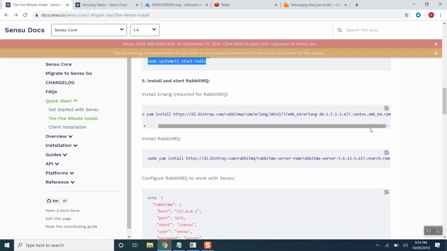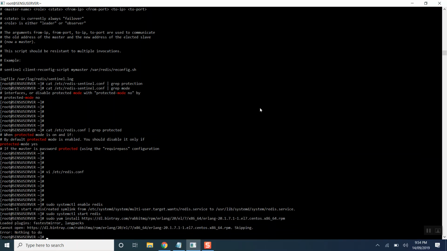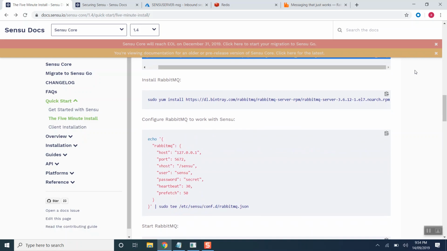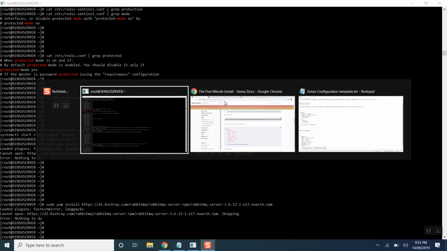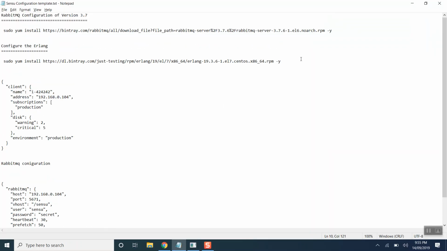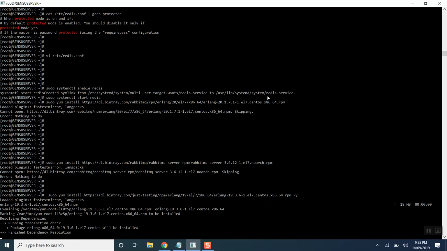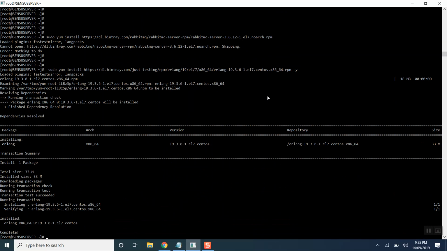As we talk about Erlang and RabbitMQ, this is not available. Let me show you how it works on your Linux platform. You can see it is showing unable to open, and the OS cannot do much about it. So this is the error. What I have done is explore the Erlang and RabbitMQ paths, and I will put these two locations in the description so you can easily find them. First, Erlang will be installed in the box because it is a requirement for installation of RabbitMQ, and the second one is installation of RabbitMQ.